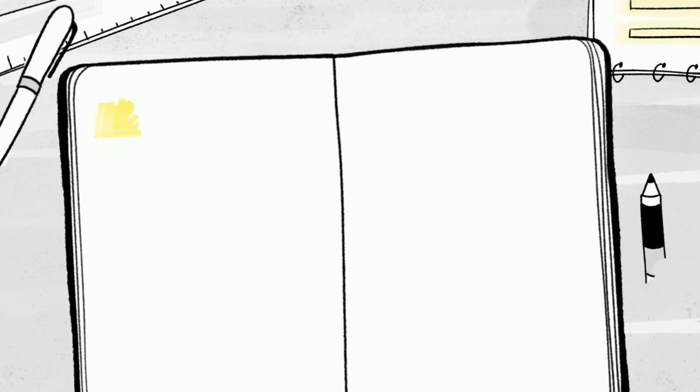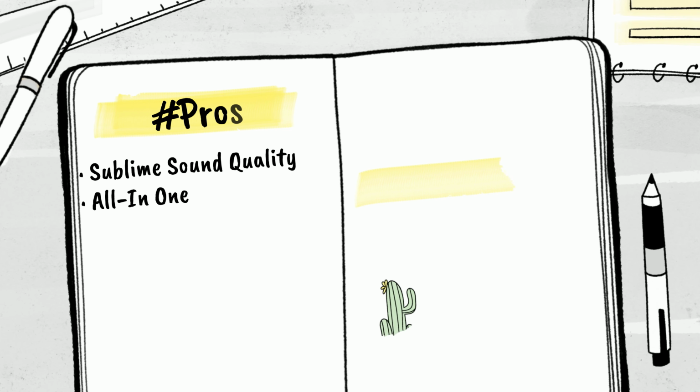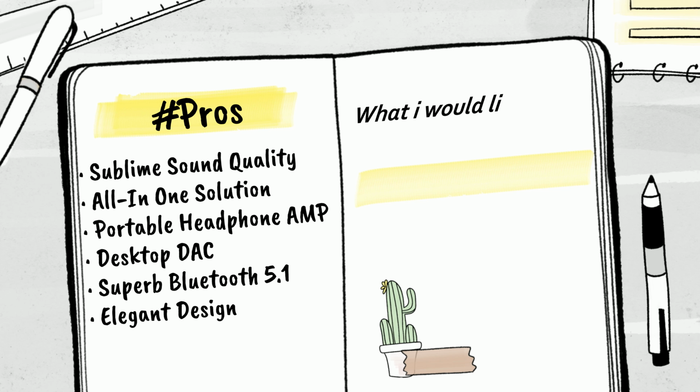So we have a superb headphone amplifier, a portable headphone DAC, a high-end DAC for your two-channel system, and a streamer with one of the best Bluetooth capabilities available today. And if you consider all these points, well, then it's really worth the money.